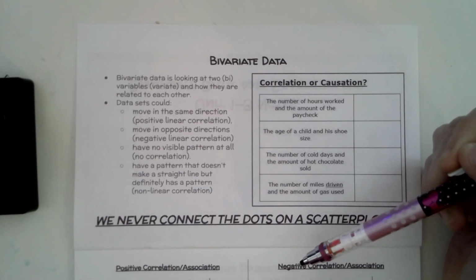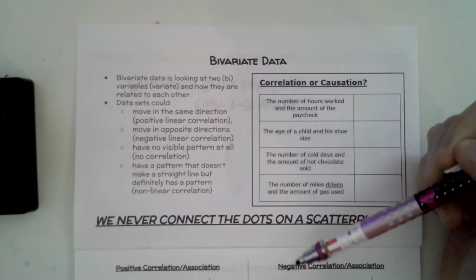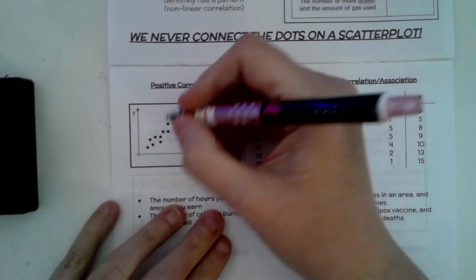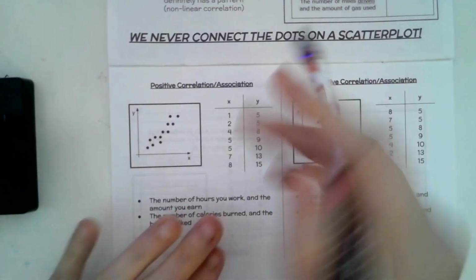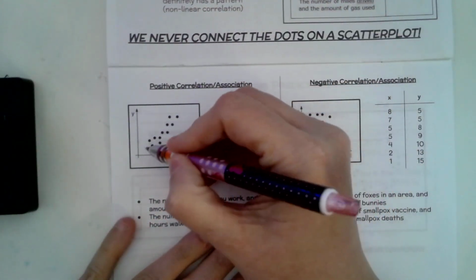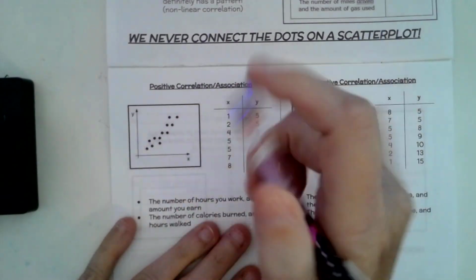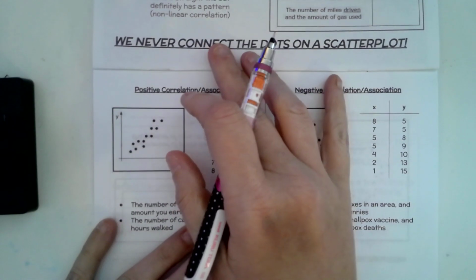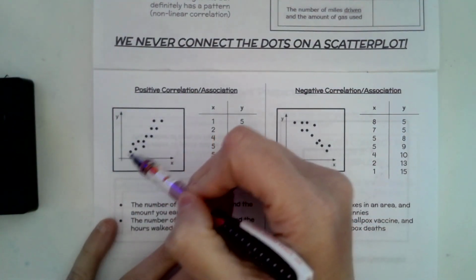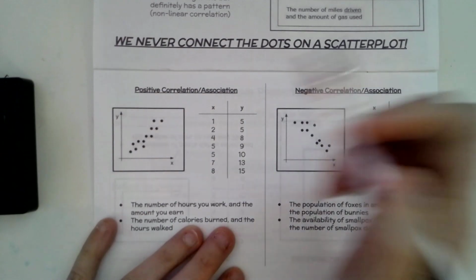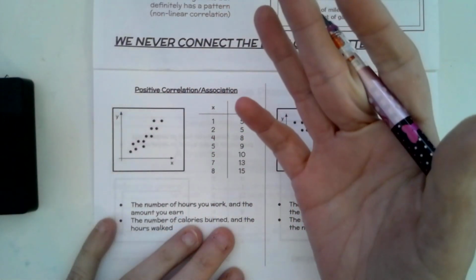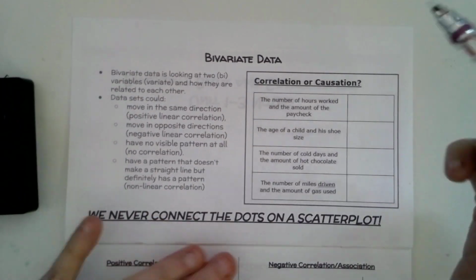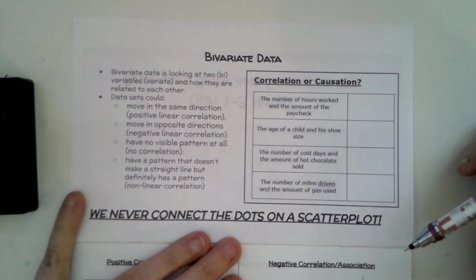Now, as some of y'all attempted to do on one of our worst questions on the benchmark test, we don't connect the dots, guys. When you look at a scatter plot, y'all said it was nonlinear. I totally get that. You said it was nonlinear because you connected the dots and they didn't make a straight line. But when it's bivariate data, we use the dots to find a pattern. We don't connect the dots. We just look to see what's happening in general. Remember how at the beginning of the year I told you we don't draw jankety lines? We kind of do little bit jankety lines with scatter plots. Let's go back up here. We never connect the dots on a scatter plot though.